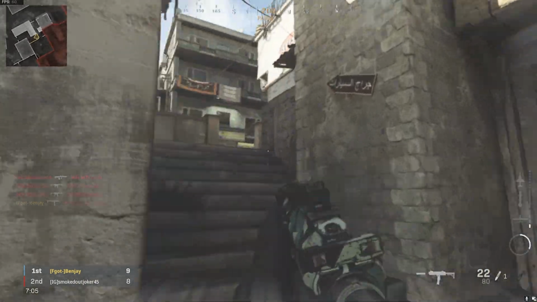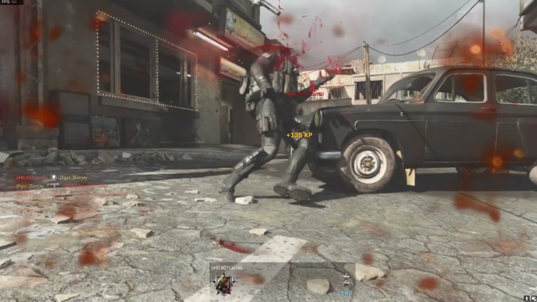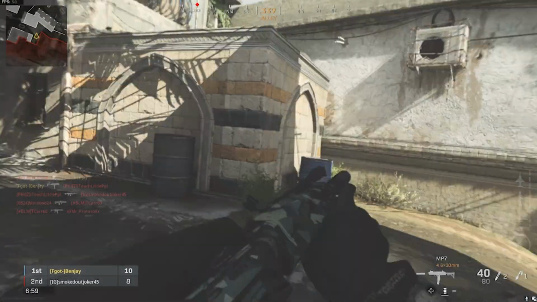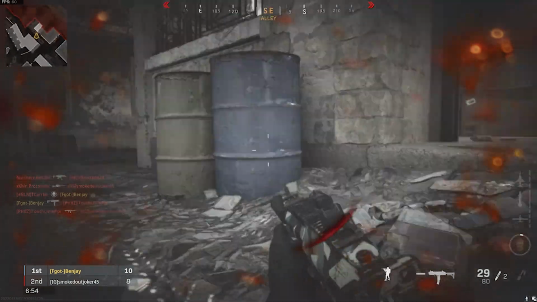So according to my source, the Galil is gonna act somewhat like the AK. From the gameplay, it looks like it has a pretty high fire rate, but also it's going to do a lot of damage from range as well. So expect the Galil to act somewhat like the AK. So if you're a fan of the AK, then there you go. You have another addition that feels exactly like it.